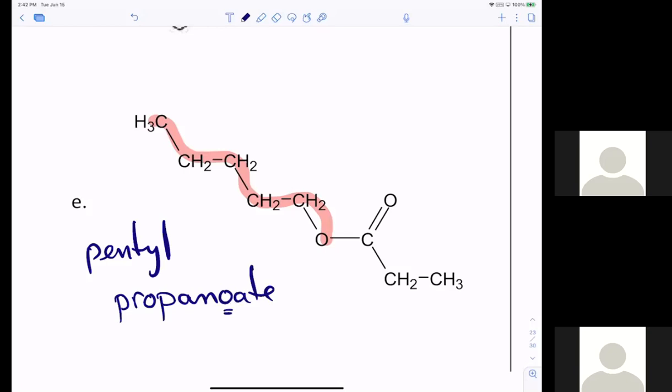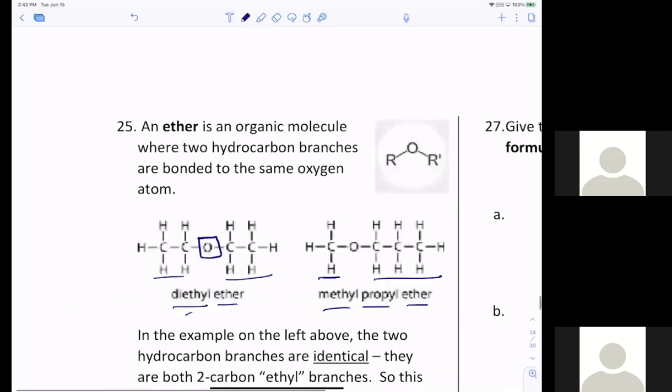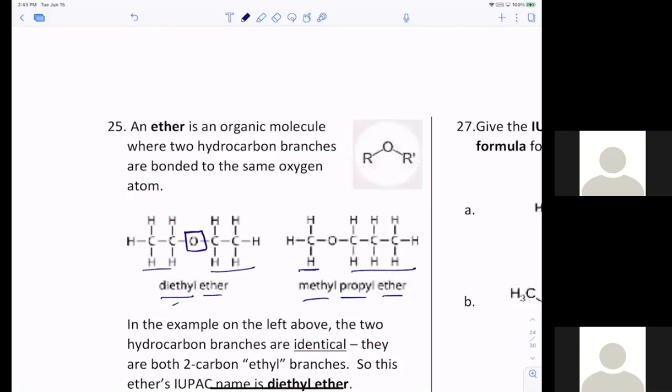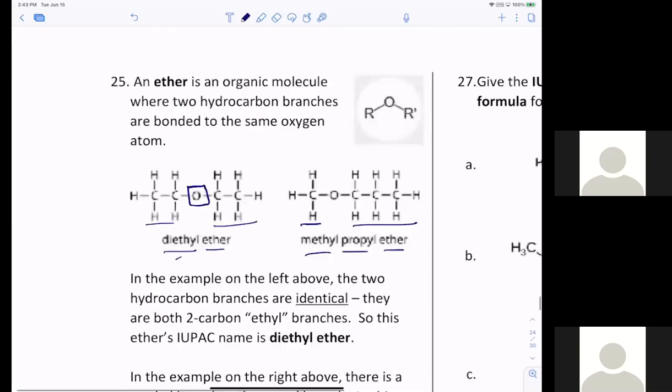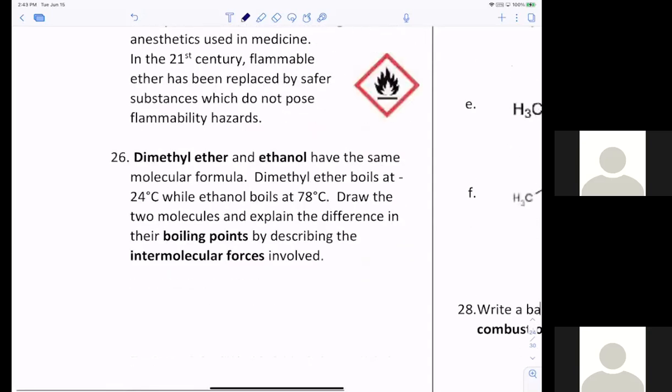So the alcohol there was pentan-1-ol, right? And the acid was propanoic acid. And then we left off with ethers. An ether is like an alkane, isn't it? But you broke the alkane into 2 pieces and you stuck in an oxygen atom to join them. That's basically what an ether is. There's an alkane with an oxygen somewhere in the middle of the chain. So we drew some of them. Where are they? Here they are.